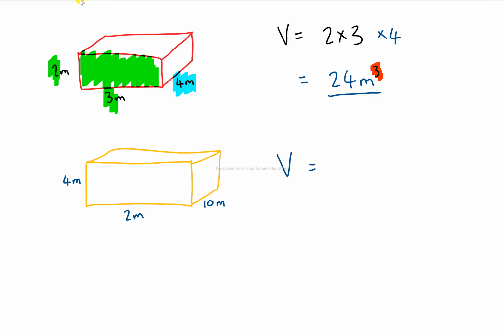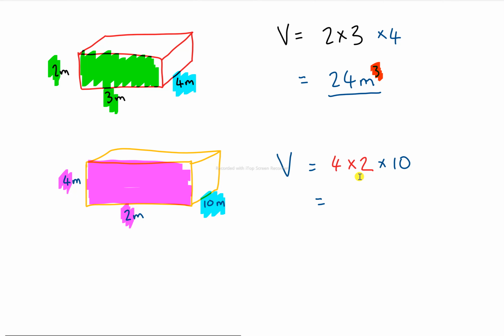Right, okay. So what we do is we take 4 times 2 to give us this cross-sectional area. Just want you to get used to the words cross-sectional area or cross-section, yeah. So we've done 4 times 2, we've done that bit. Then we multiply it by the depth, which is 10. So it'll be times 10. And that will give 4 times 2, which is 8, times 10 is 80.